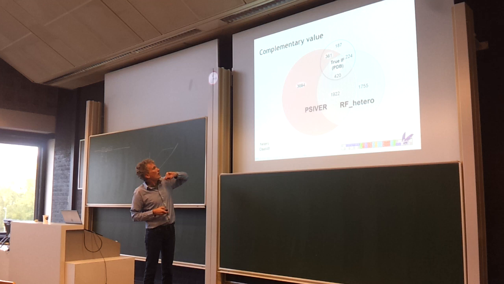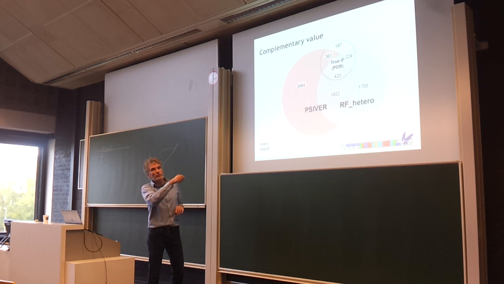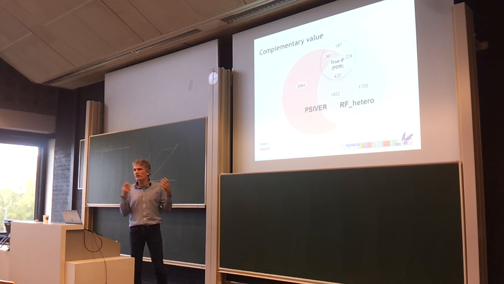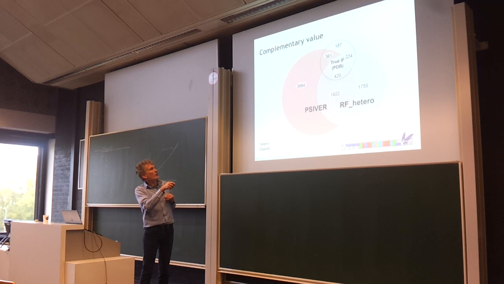If you then look at which sites are predicted to be in the interface, you can just make a set comparison of all the predicted sites. These are the true ones, the ones in the PDB crystal structure that are actually on the interface, so we know what they are. This is what Cypher predicts, this is what we predict. The first thing you can see is that we predict way too much interface, because the circles are way bigger. There's some bit of overlap, but there's quite a big discrepancy between the predictions of Cypher and our predictions.